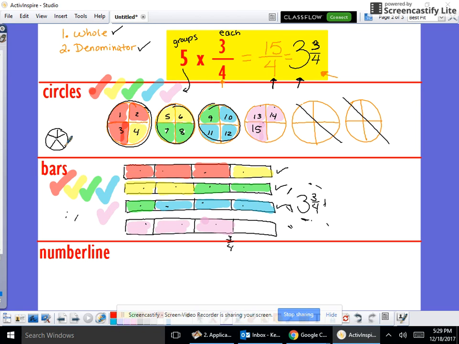A lot of them really enjoy the bar strategy. What I'm about to show you is the number line strategy, and hopefully we still end up with the exact same answer as all the others. Only this time, I won't really need so many colors. So for starters, if I'm still doing 5 times 3/4, what I want to think about is how many holes I might need. Well, if 5 times 3/4 gives me 15/4, and I know 4 times 3 is 12, I might need 3 or 4 holes.